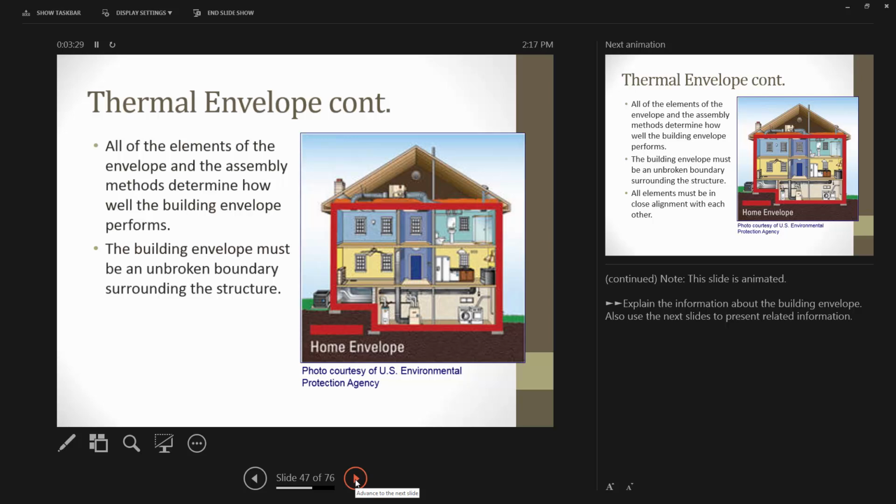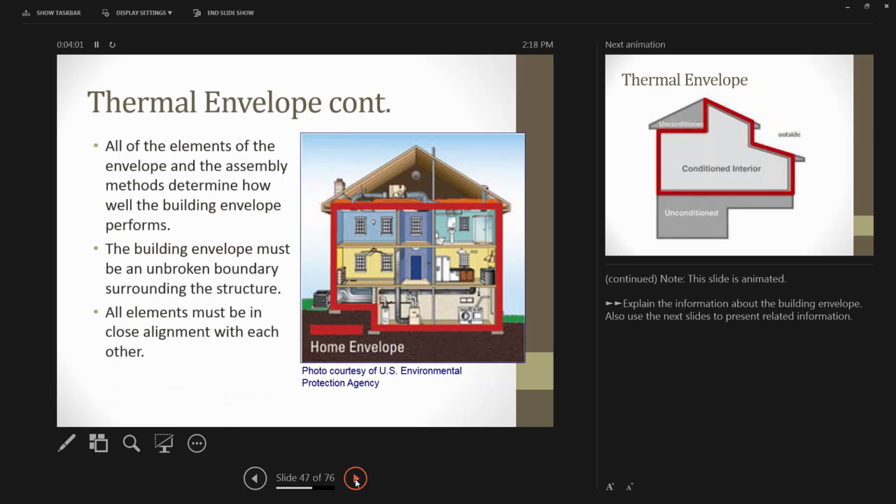But one key concept in design is really back to the whole keep it simple principle. In a lot of the architecture that we see with a lot of different cut up features to it and different roof lines, and may be aesthetically appealing from the outside, but when it comes to actually creating a thermal envelope and creating a barrier between the inside and the outside, the more changes, the more profiles that you have to change, the harder it is to create that thermal envelope.